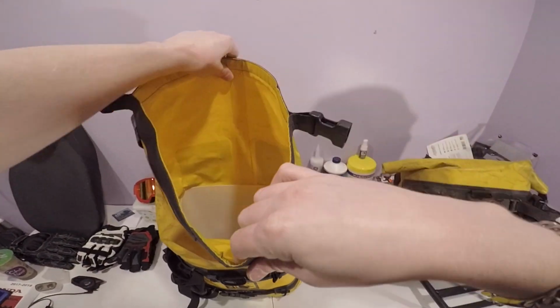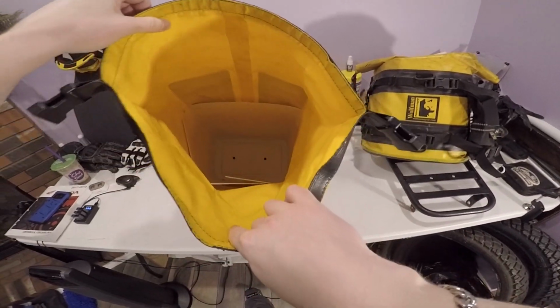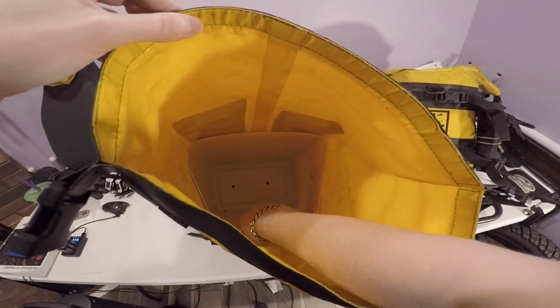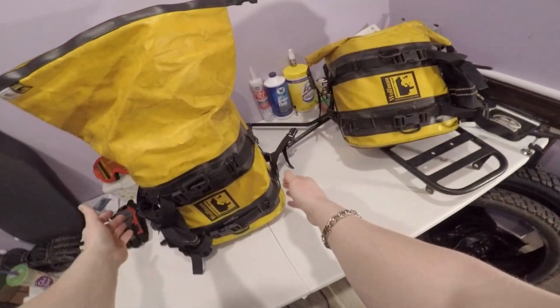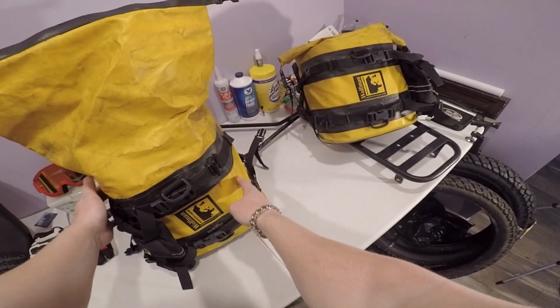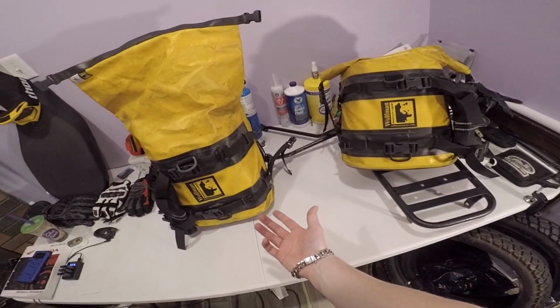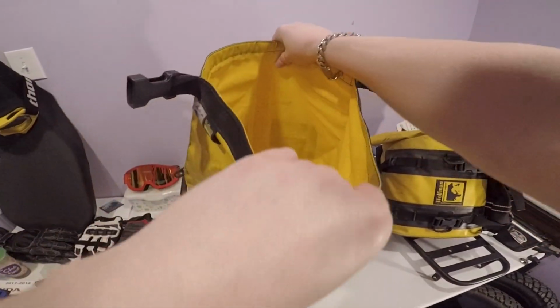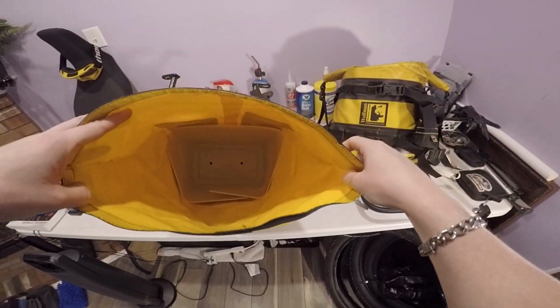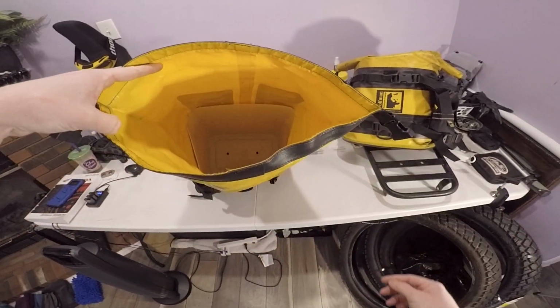So what these are, you open them up, and there's a nice little trash can in here, and the beauty of that is this actually keeps the shape form of the bag itself, so you can tell it keeps it nice and solid. It kind of works like a hard shell as well, if you will. And it doesn't really take up any of the space, as you can tell. That's just your typical bathroom bin, cut and sliced, the kind of form with it.